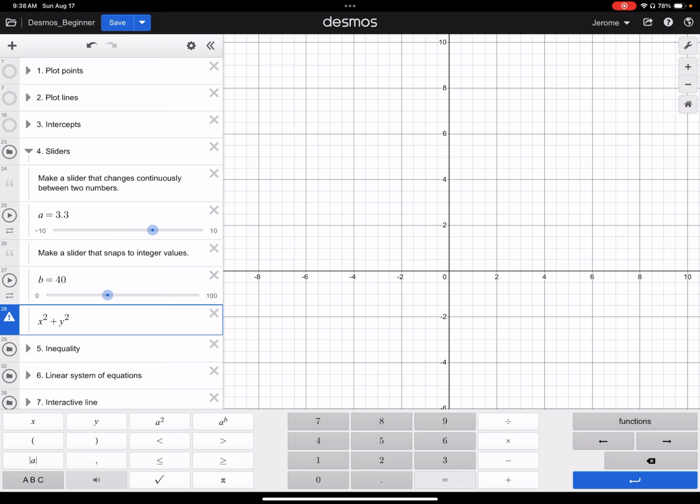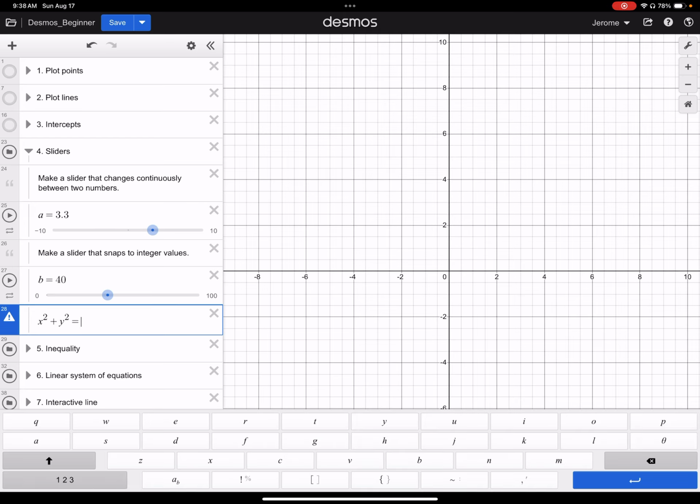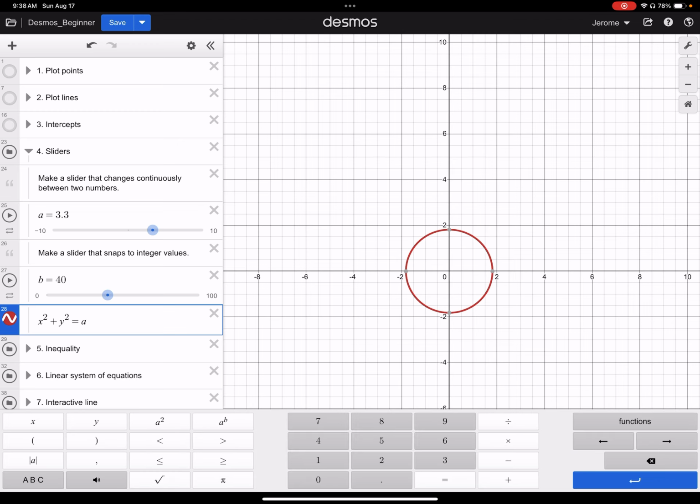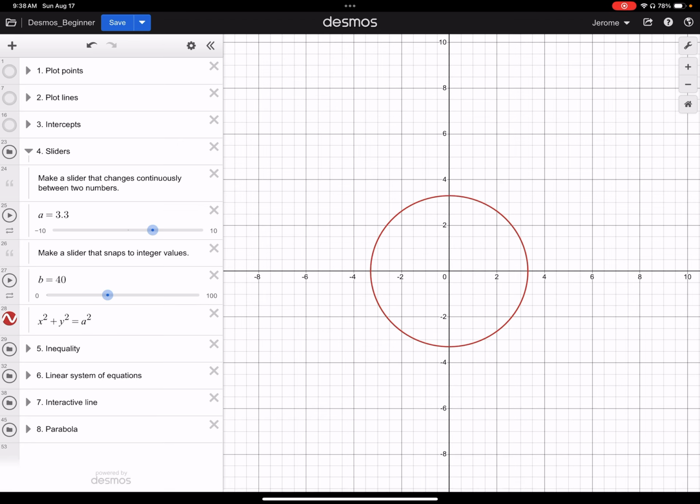So I'm going to make this equal to, and then I'm just going to choose one of these two variables that are being controlled by the slider. So I'm going to just use a here. So go to the alphabet, a, and then I'll square that one too. So it's like a squared plus b squared equals c squared, right? So now I've got myself a circle. It's centered at the origin, and it has a radius currently of 3.3. As a matter of fact, if I just kind of click on this, I can see on the screen here that it's at 3.3.